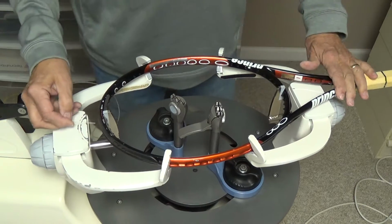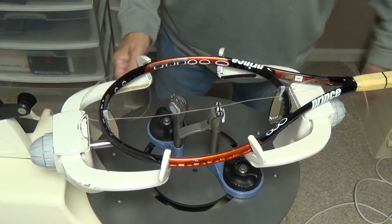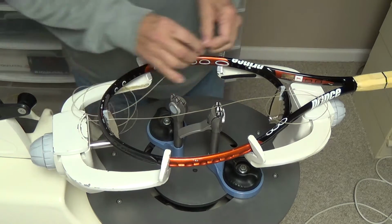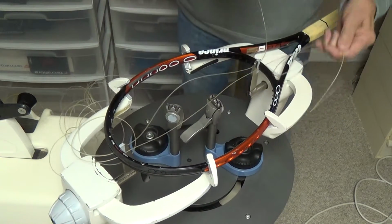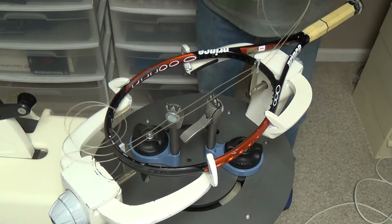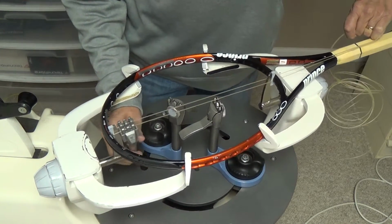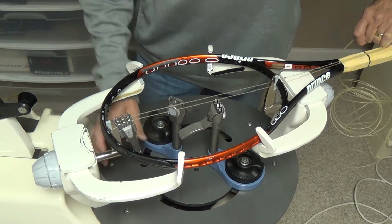What I'm going to do now is, this racket starts at the head, so I'm just going to run 2 strings in. And then pull the 2 strings so that they're pretty much centered. Okay, and then while I'm pulling on these strings, I'm going to take this clamp and put it as close to the head as I can possibly get it. That's it right there.